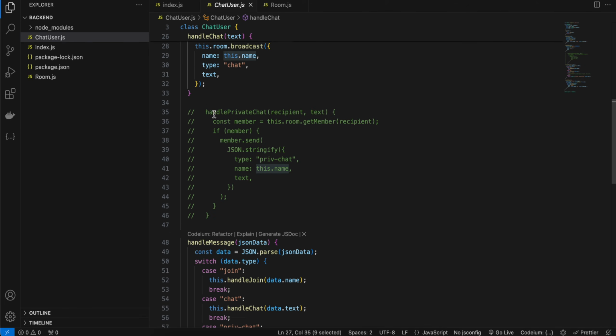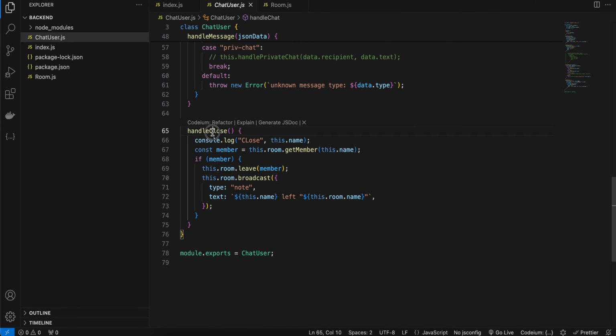Anyways, and handle close, again same thing, we are getting the name, and if that particular user is present inside this room, then we just call leave as well as broadcast. I'm just passing type as well as text, and don't forget module.exports chat user.